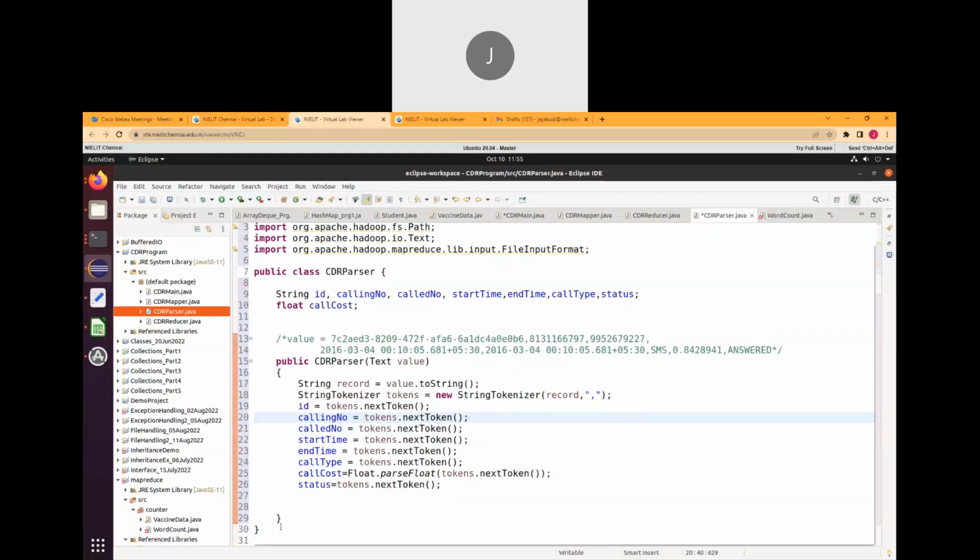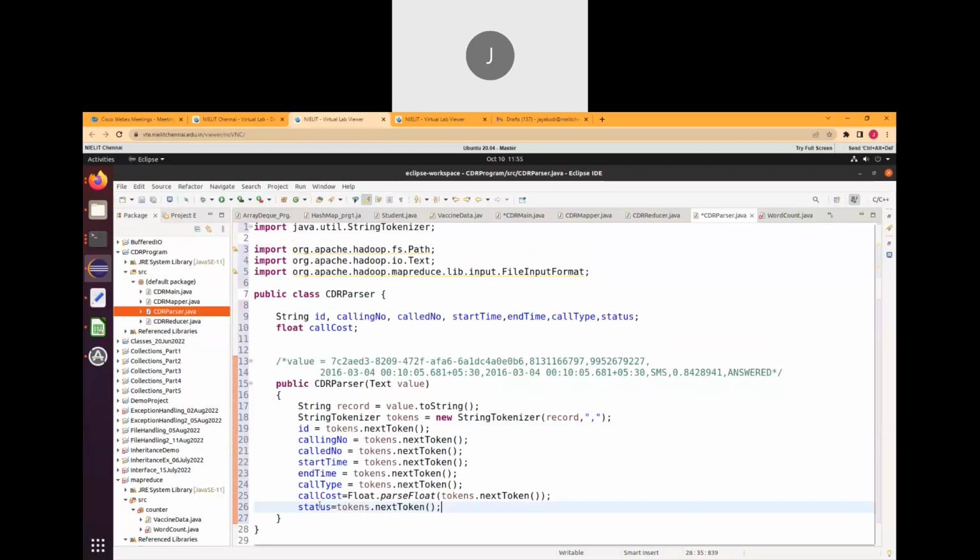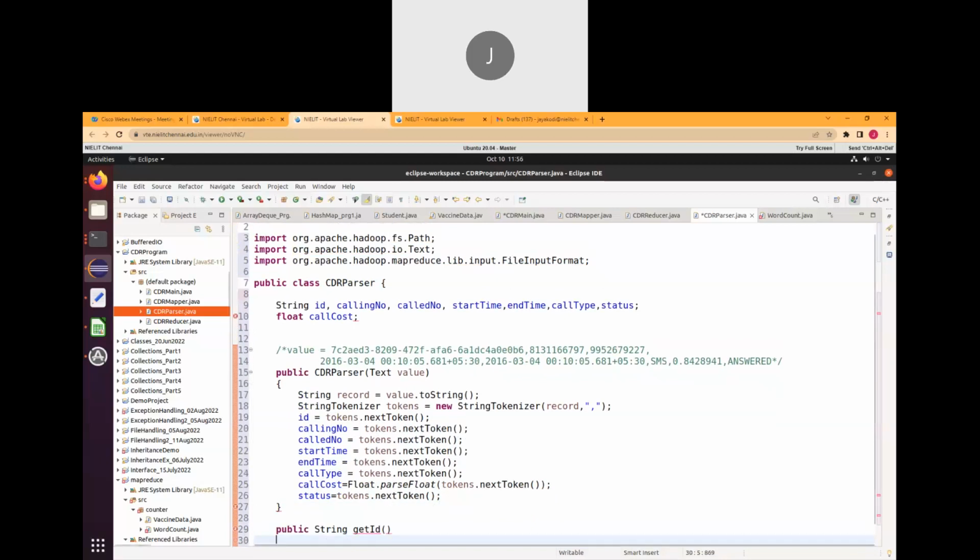How do I get all this? This is throwing an error. Call cost is a floating point number, so I have to give it as float.